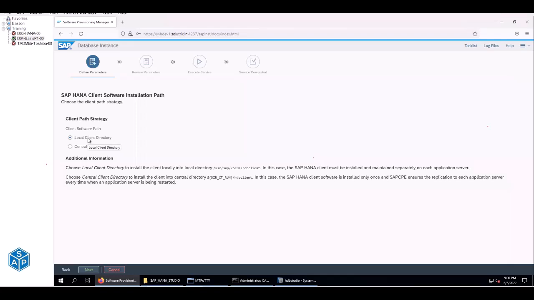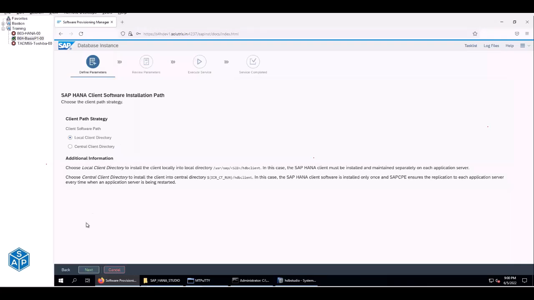But if you select central, it will install it centrally in one location. The reason is that if it is centrally located, you don't need to update the client on each of the HANA hosts. You can just do it once, and it will update the centrally located files.